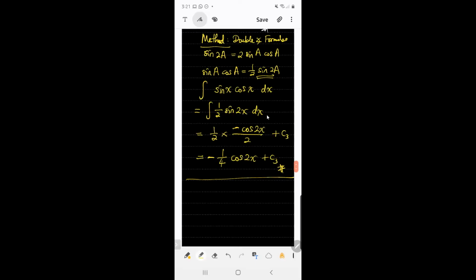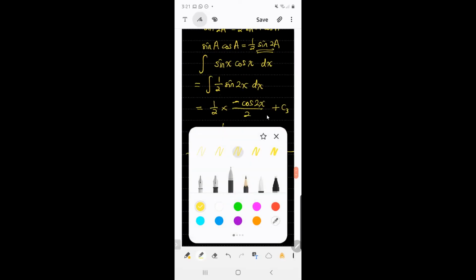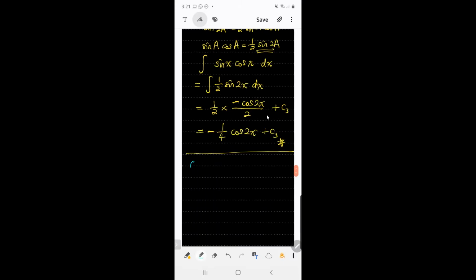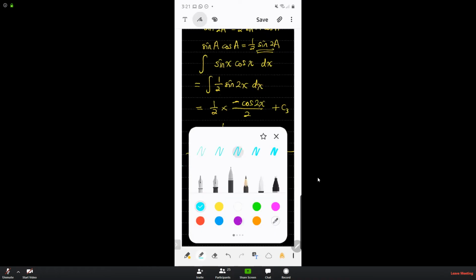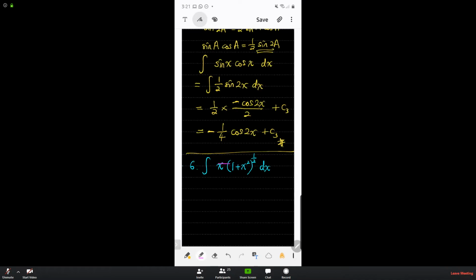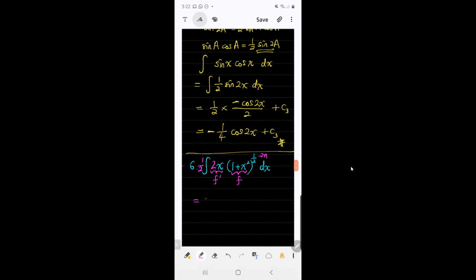So let's move on to question number 6. Question number 6, I think you know what to do. You have the integral of x followed by bracket 1 plus x squared. You know that square root means power half. So I change it to the power form straight away because I'm going to use the power rule. And the adjustment that I am going to make here will be 2x. So therefore I have to adjust by putting a half in front because this is our f. So this is therefore our f prime. This is our n.